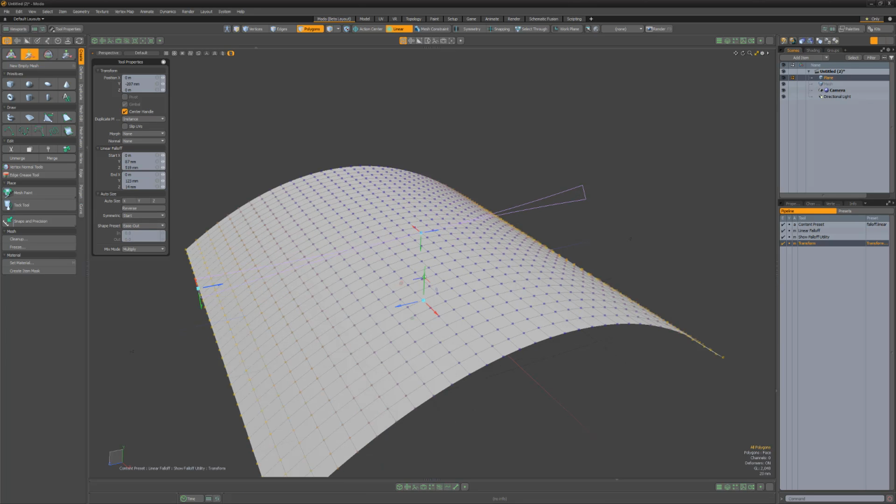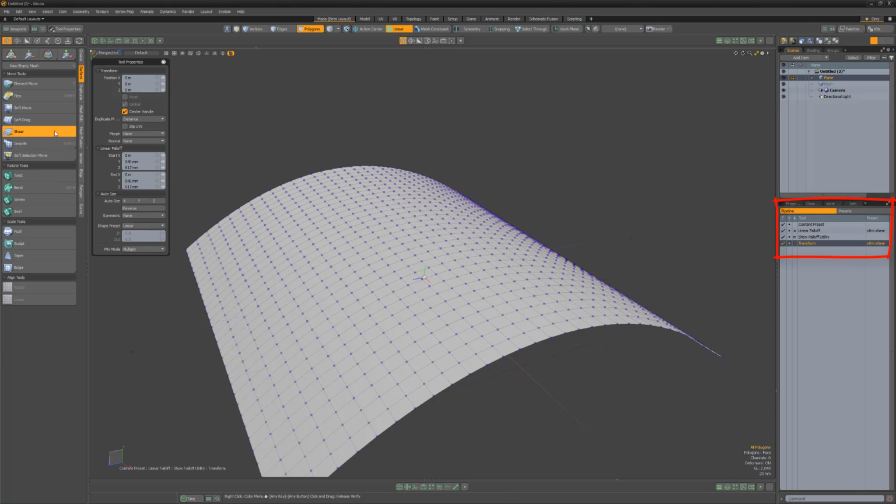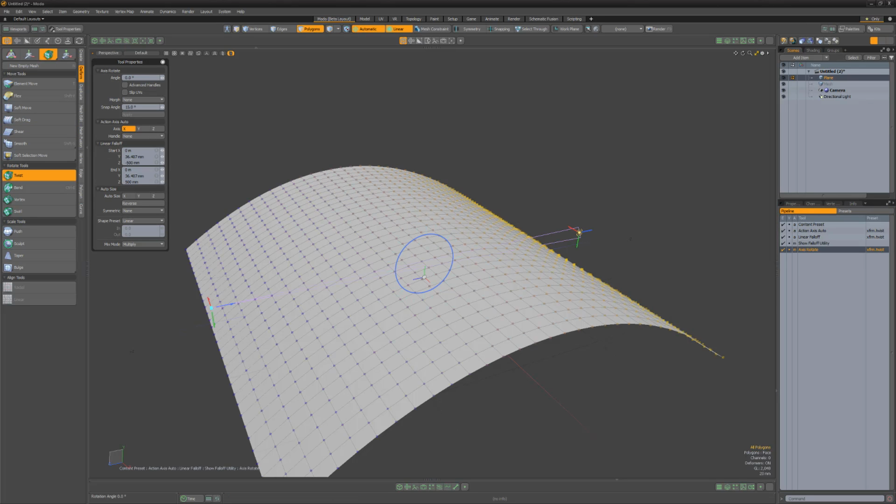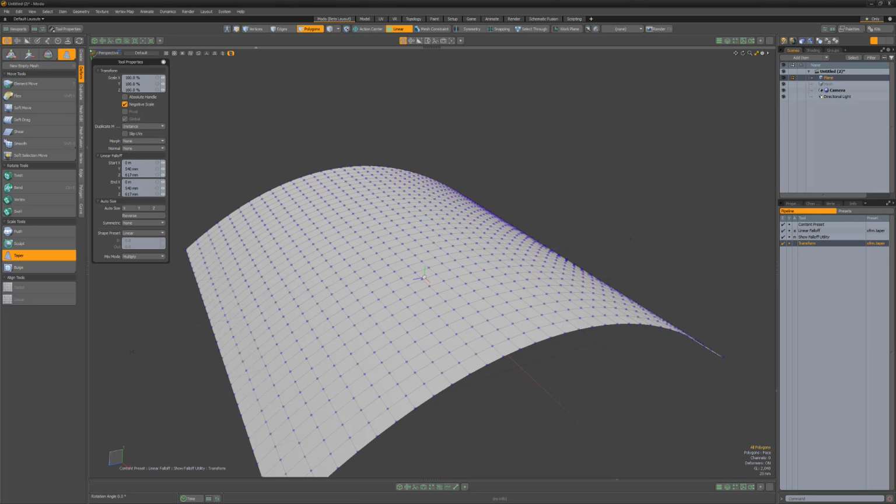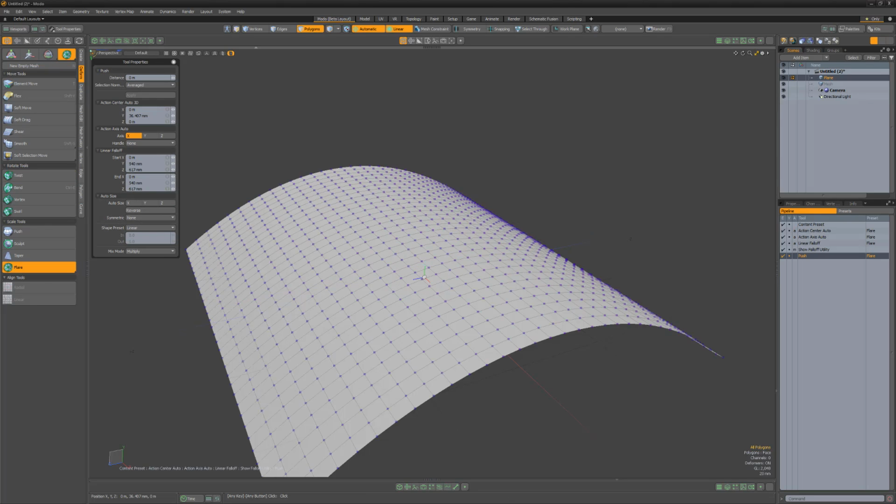Several tools you might already use take advantage of linear falloff. The Shear tool, for example, is simply the Move tool with linear falloff. The Twist tool uses Axis Rotate with linear falloff and the automatic type for its action center. The Taper tool uses Scale with the linear falloff, and the Flare tool uses linear falloff as well. Using any of these tools should help to gain a better understanding of not only how useful linear falloff is, but how it can be used to speed up the modeling process.